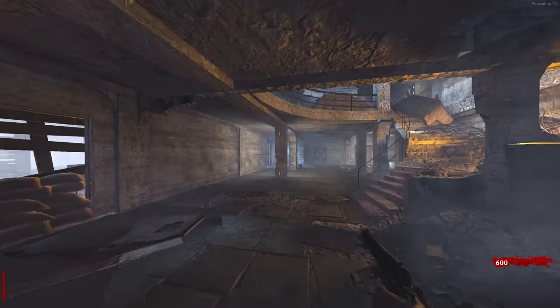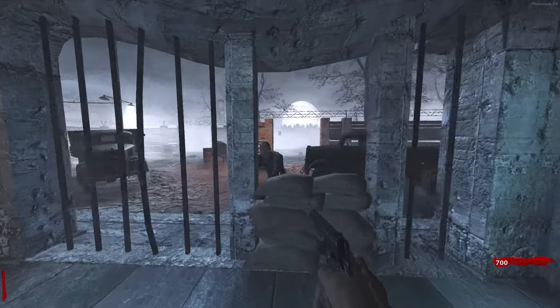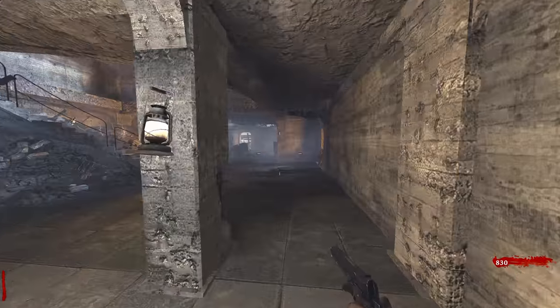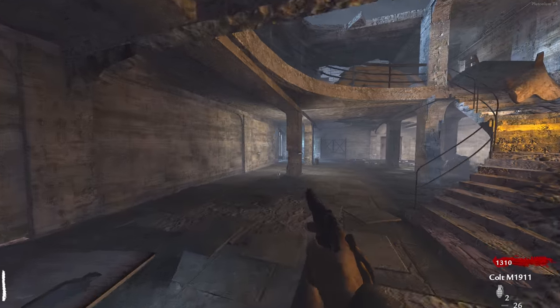It gives me 800 points. Okay, I need 800 points from this one now as well. See you later, zombie. How did that not work? Okay, we got him that time. Let's get these two to get onto round two. Awesome stuff. We've only got 8 rounds to go.